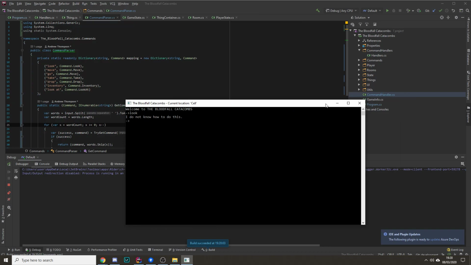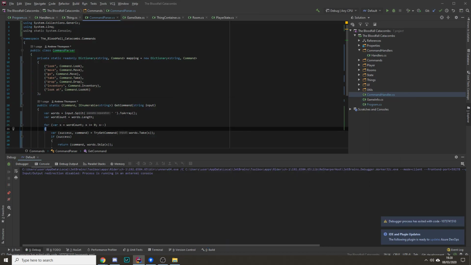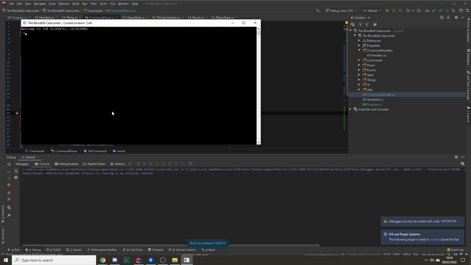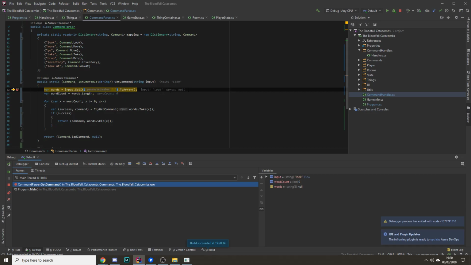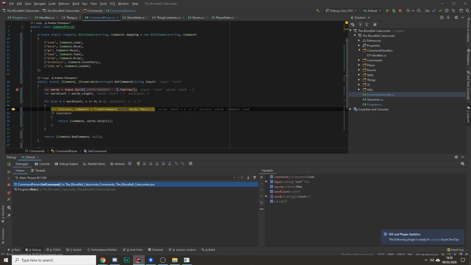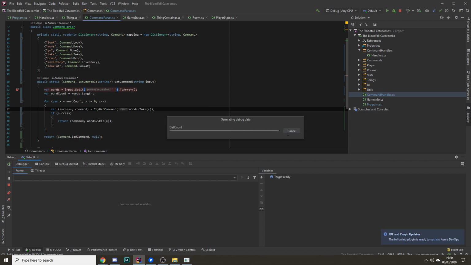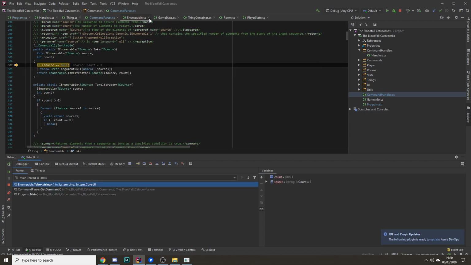Seems to have broken the game. Okay, time for some debugging. So our words is look, word count is 1. So I come in here, words that take 1 will skip down to here.